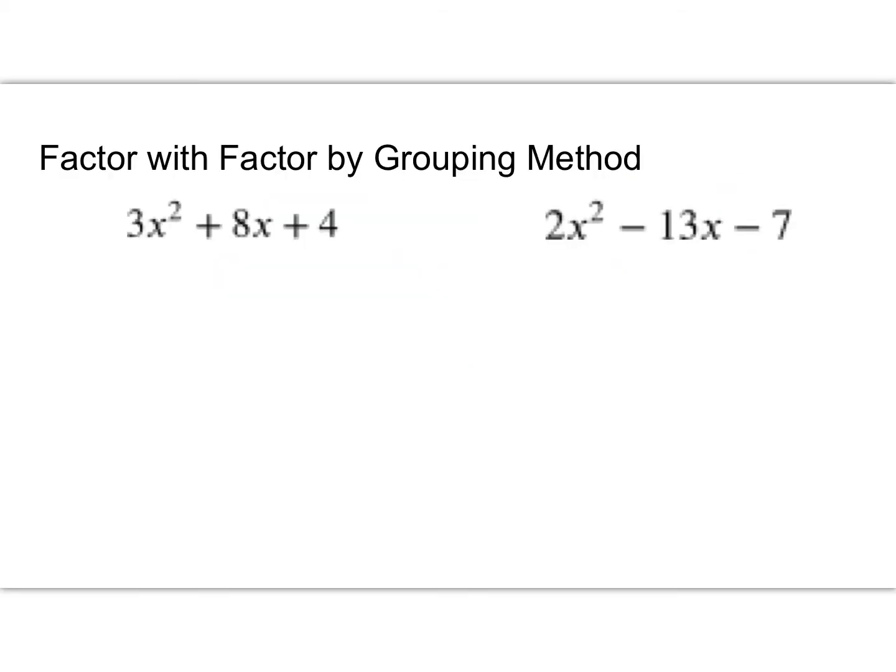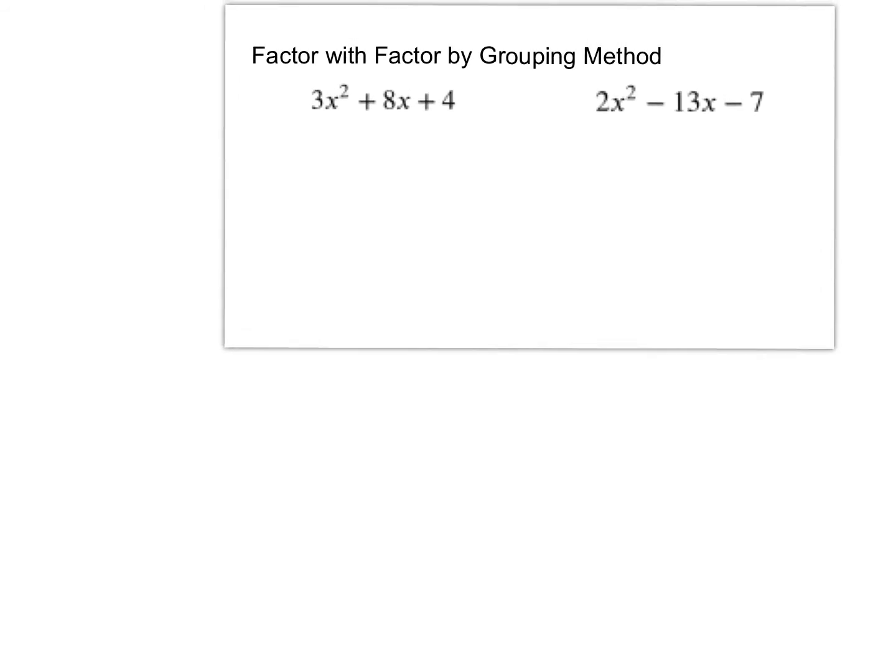All right, so taking a look at factor by grouping, what we're basically going to be doing is starting the same way as the slide method we did on the previous slide. We're going to multiply front to back, but then, instead of doing a mini PS2, we're going to split the middle term into two pieces and then group it all up and break it down that way. Okay, so let's get started.